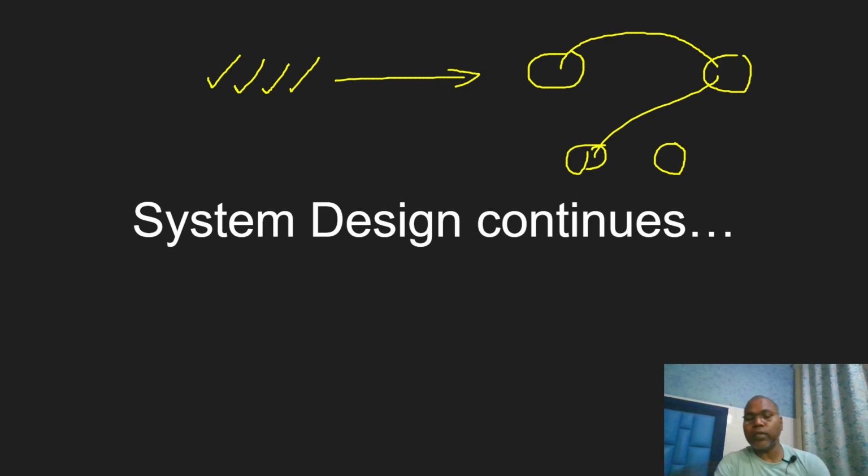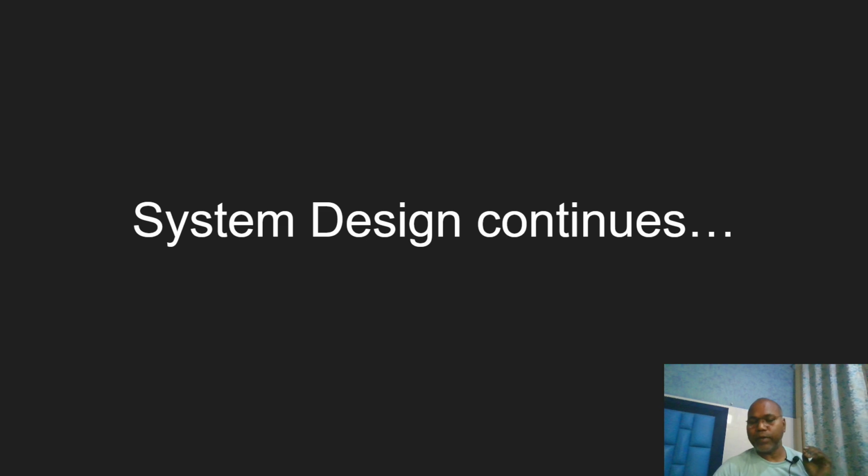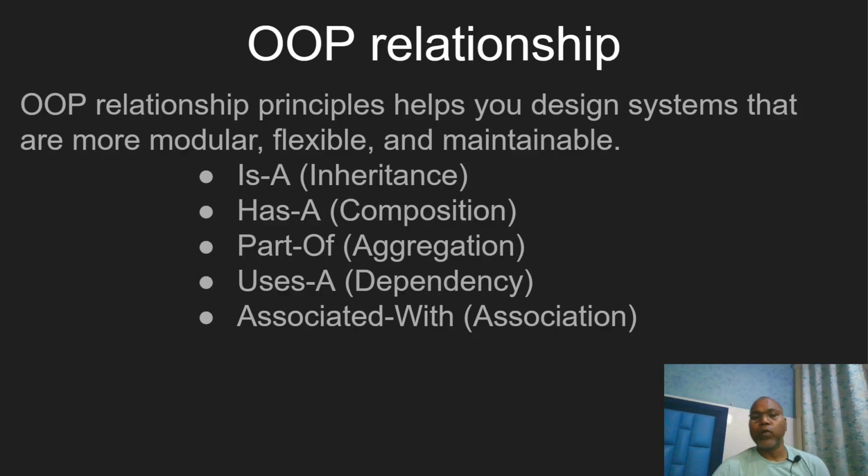These relationships are also very important for system design. Whenever you are doing system design, we have to ensure that whatever objects you are defining, we know what kind of relationship they have. And one of the key features about this is that whenever you are designing a system and making architectural diagrams, where you are putting multiple boxes or multiple objects, you have to depict some kind of relationship. Generally there are many relationships.